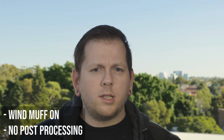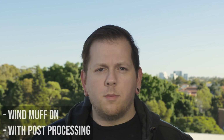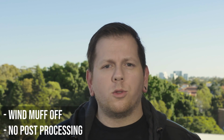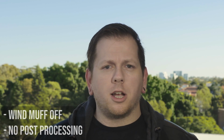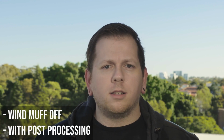With the wind muff on, this is how the Rode Wireless Go sounds clipped to my jacket. With the wind muff off, this is what the Rode Wireless Go sounds like clipped to my jacket.